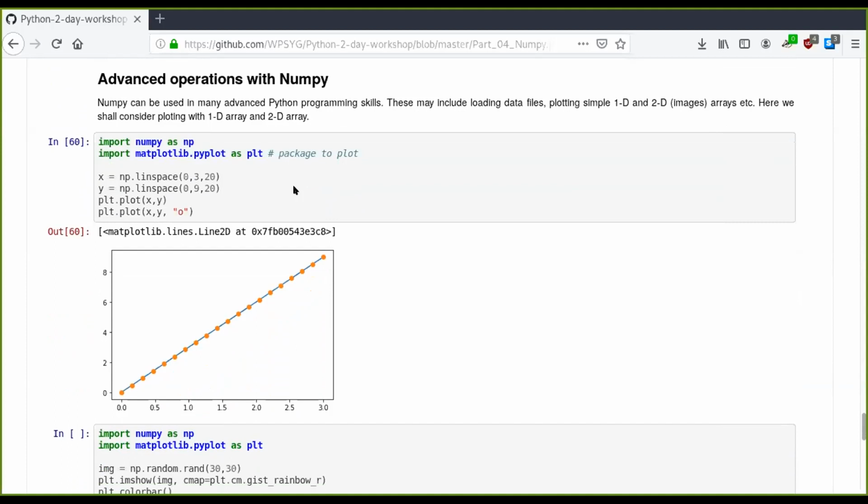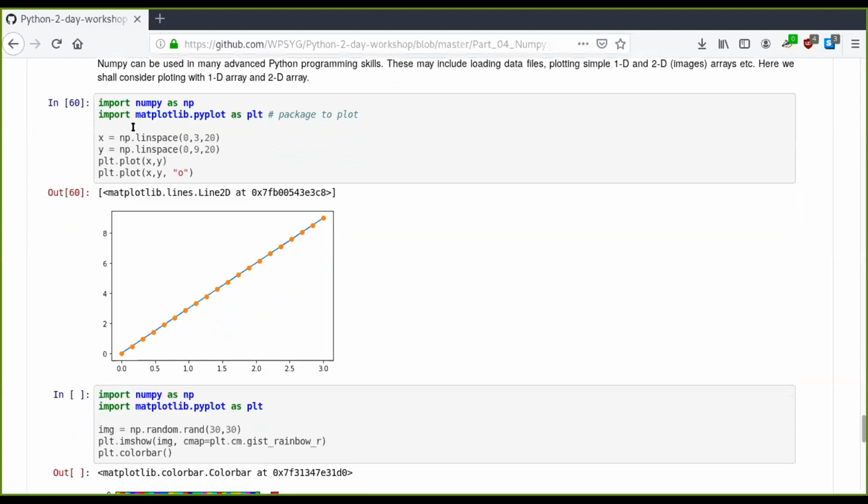And this is one of the most important things that you can find in array performance, used in performing operations. So the last topic we'll look at is some advanced operation with NumPy. And here I'm going to import matplotlib, which we are not going to go into details on, but I just needed to plot. You will be taught more details on that later today.